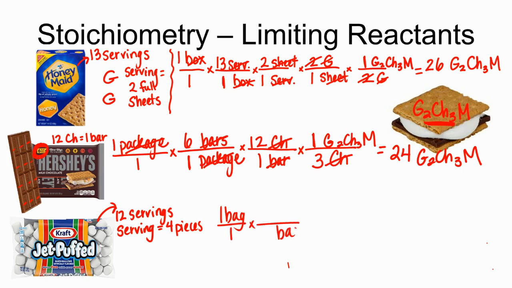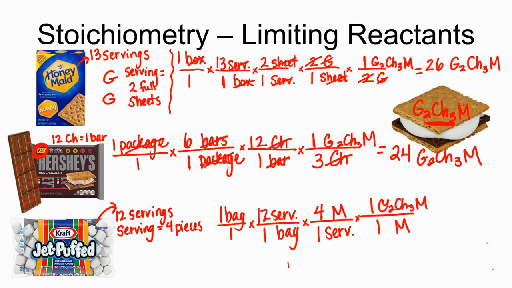What do I know about the bag? That it contains 12 servings in every bag. What do I know about a serving? Well, every one serving is 4 marshmallows. And I know how many marshmallows are in my s'more. A s'more just needs 1 marshmallow. So bags cancel and servings and marshmallows. And wow, from the marshmallows, I can make 48 of the s'mores.